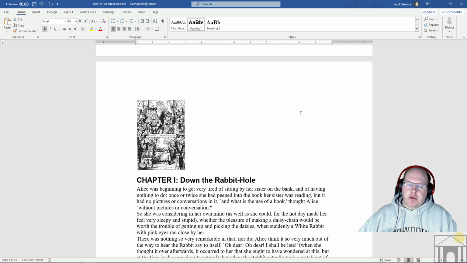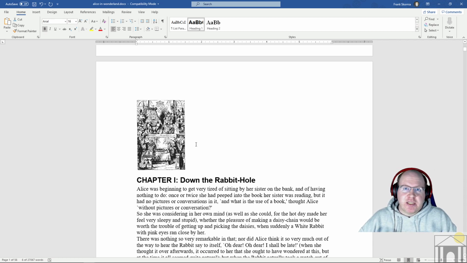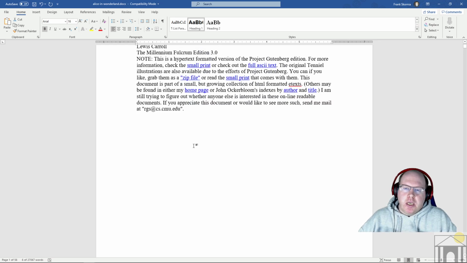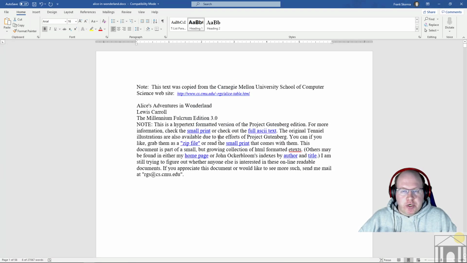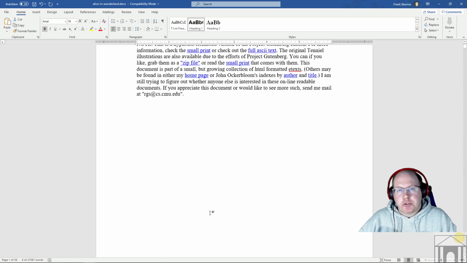Okay, so has everybody gone through and marked their chapter headings as heading 1? Now we're going to look at the next step to create a table of contents. The first thing you have to do when you create a table of contents is find a place to put it. Conveniently, when we started working with this document, we created this big bunch of white space up here on page 1. So we're going to use some of that.